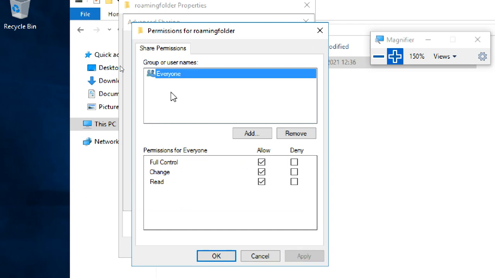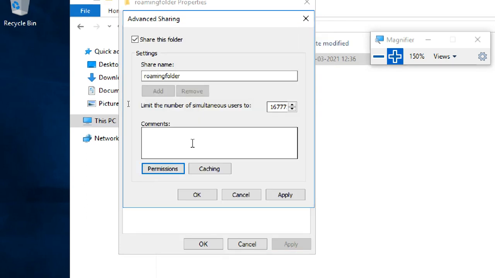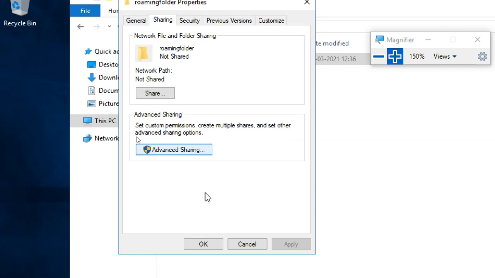You can just give everyone, otherwise you can give domain users, or share to a particular group also. No bother. Just apply. Now this is the network path. Copy the network path.